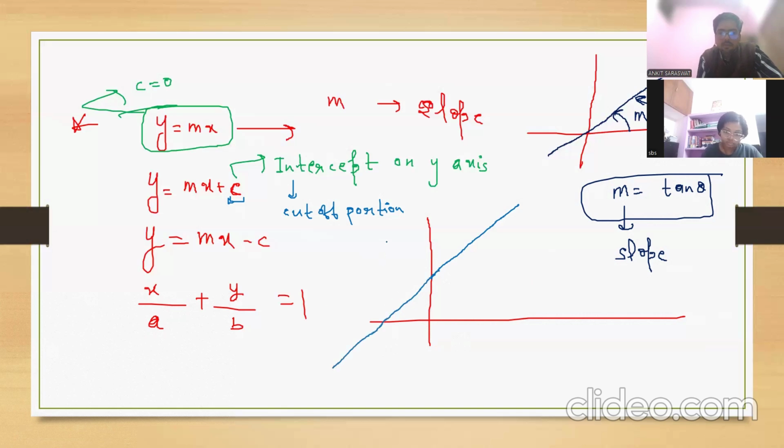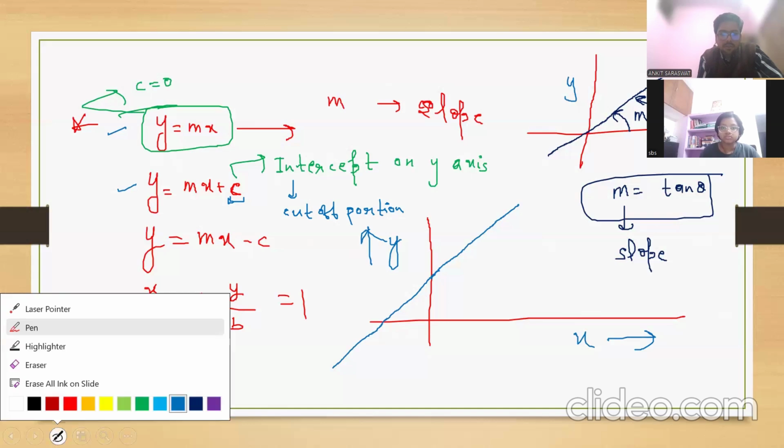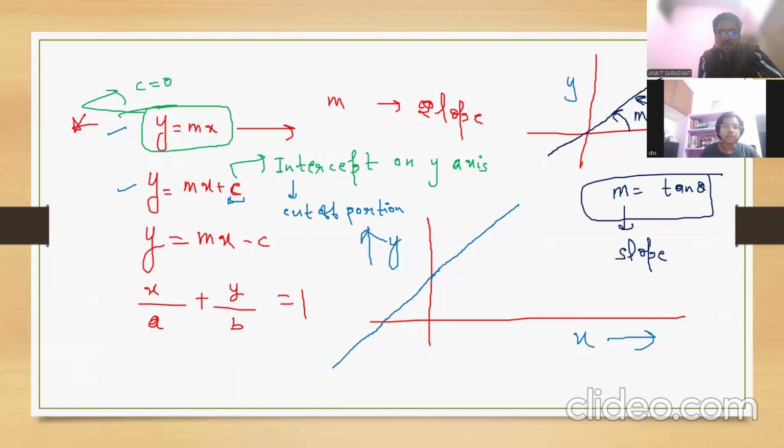This is y, x. What is the difference between this equation and this equation? Can you check these two graphs? c is equal to 0 in the first one. Here also the slope is m. Okay, are they clear? Straight line graph. Everywhere slope means at what angle this line is inclined with the x-axis. So you can check everywhere it is equally inclined. Straight line. Understood? Yes, sir.